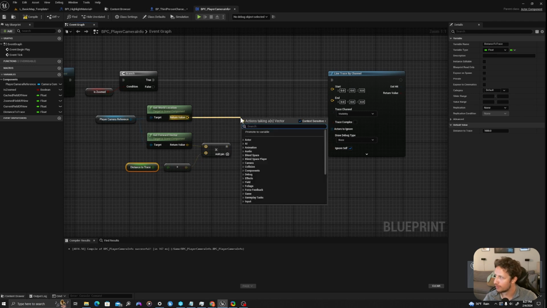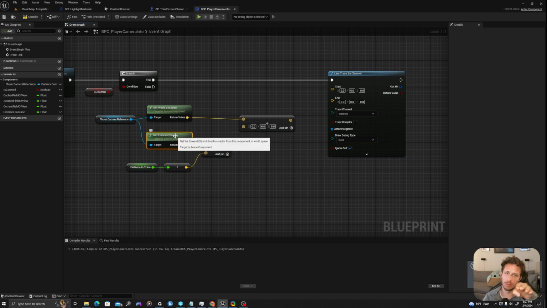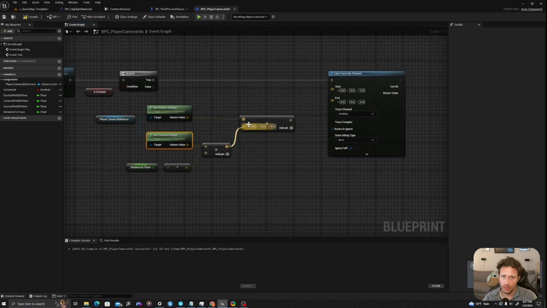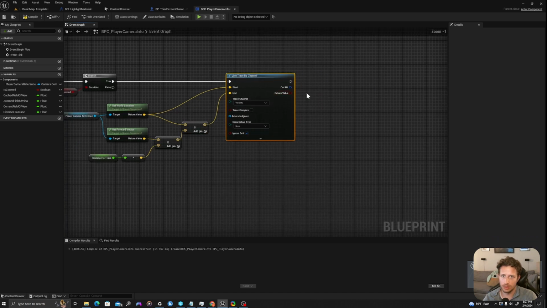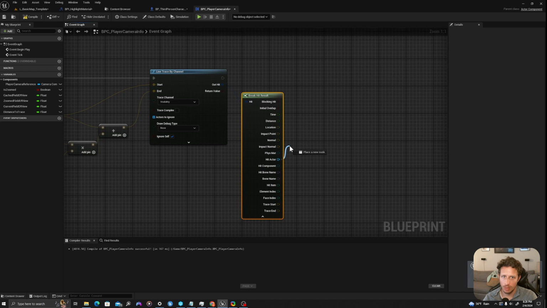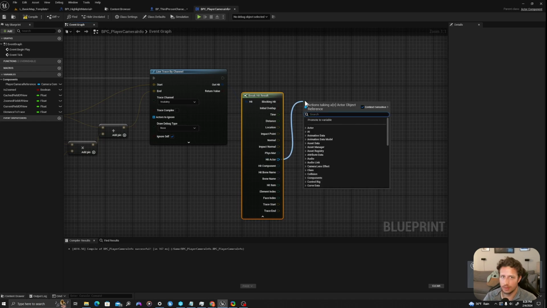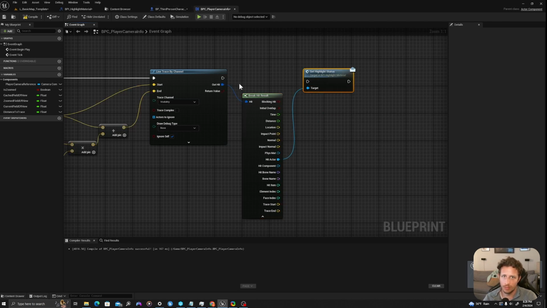And then we will add the location to the forward vector, which is basically tracing out forward in front of the player's camera in the direction of its forward vector. We're going to add it here. This is going to be our end vector, and then the world location to begin with is going to be our start vector. So this is our forward trace logic. Off of the out hit, I'm going to pull off and I'll say break hit result. I'm going to drop this down here. I'm going to pull off hit actor and say set highlight status, which is going to be the function that we just created before. I'm going to drag this in here.